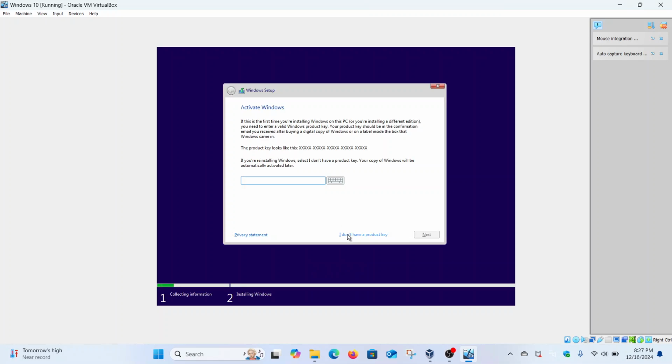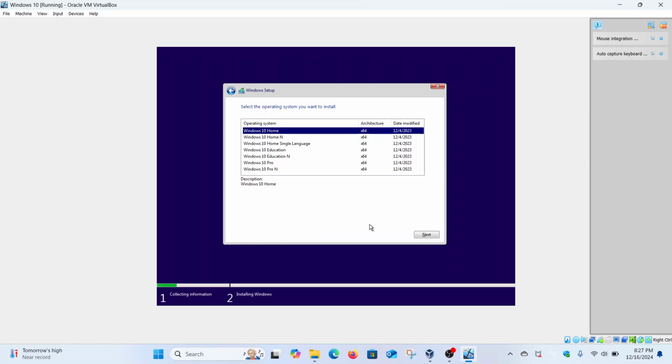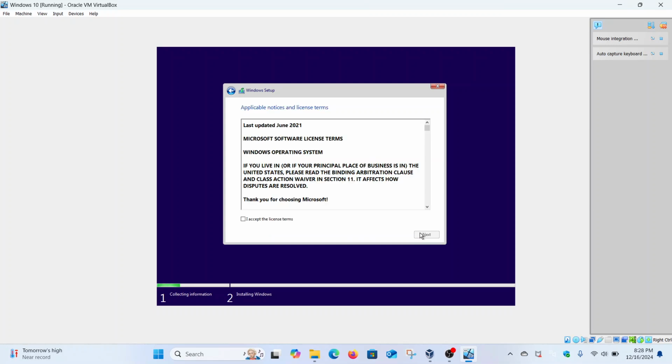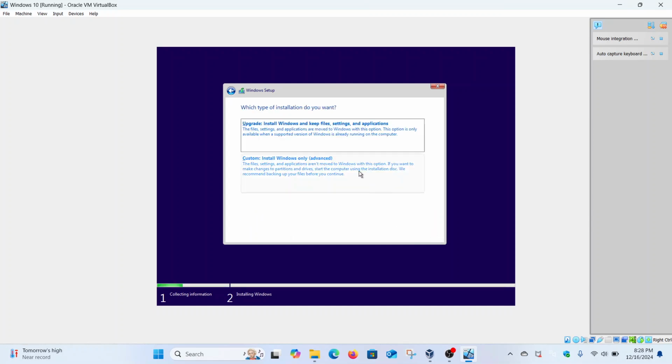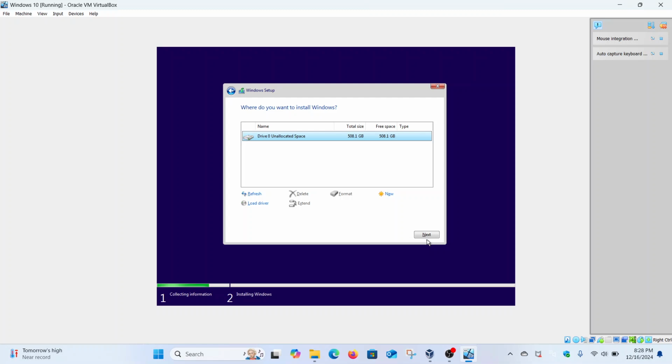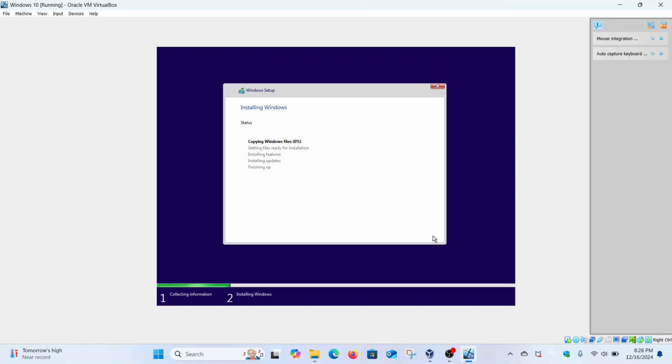And here I'm going to click I don't have a product key, and I'm going to install Windows 10 Pro, because I'm going to join this to the domain controller. Accept the license and keep moving on. And here I will just choose the advanced install only. Click next, and the setup will start here.